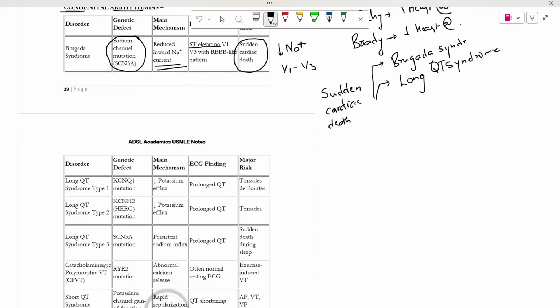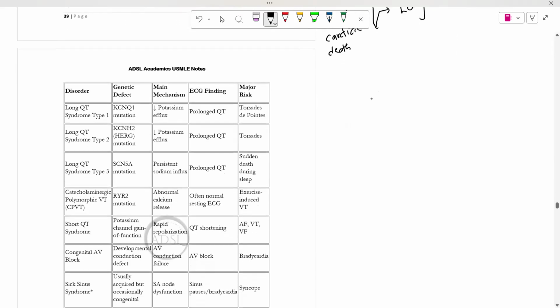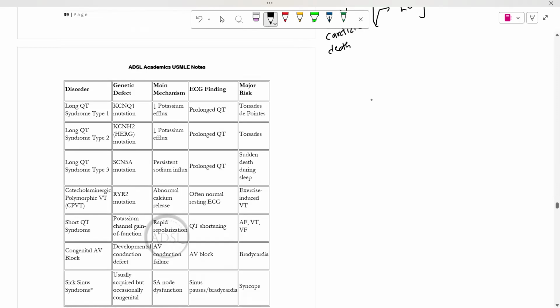Long QT syndrome, usually you will see it in children, and the typical history will be that the child was otherwise all right, and suddenly one fine day the child was found dead in the crib, and there is no history of asphyxia. It is not as if the mother has by mistake slept over the child, or the nose was pressed against the pillow or something like that. Nothing of that sort. Suddenly the child died. So these are two important differential diagnoses that you'll have to keep in mind.